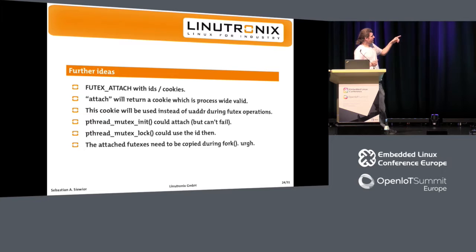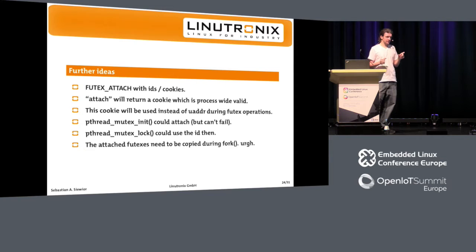And the part where we have to replace the lock with the ID is also problematic, because the pthread struct from the glibc is ABI and it's fixed size. So it's kind of tough to hide the ID somewhere within the struct without modifying it. And to make all those things worse, there is fork. On fork, we have to copy all IDs, because the locks might need to work after the fork.